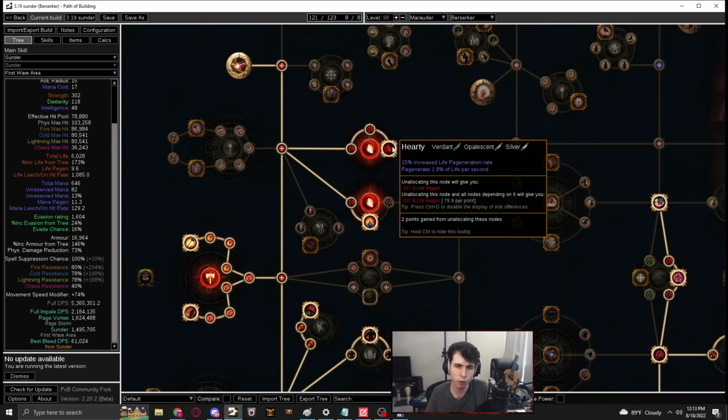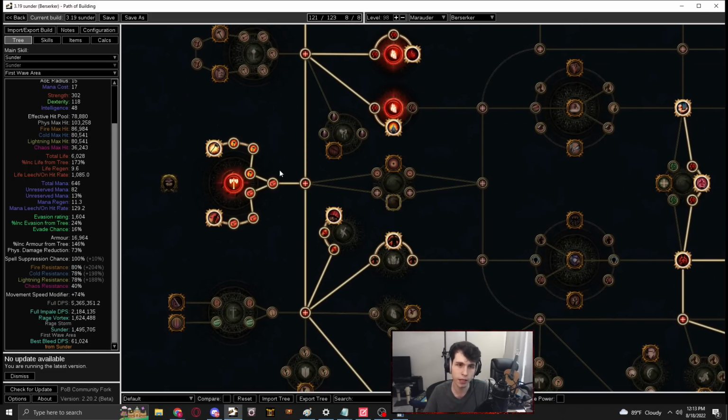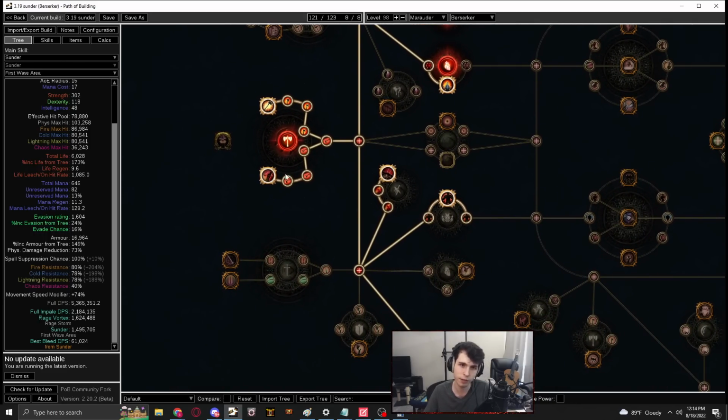I did one leveling run where I actually rushed Hardy, because it would completely counteract the degen from Blood Rage in Act 2. It was pretty comfy, but damage was a little bit lower, you know, towards the beginning. This will depend on if you get a good weapon. If you get a good weapon early on, it's probably worth taking Hardy. If you don't, then just ignore it. It's not that big of a deal.